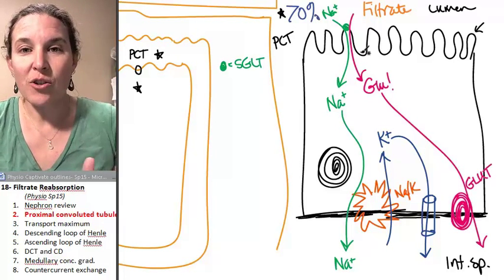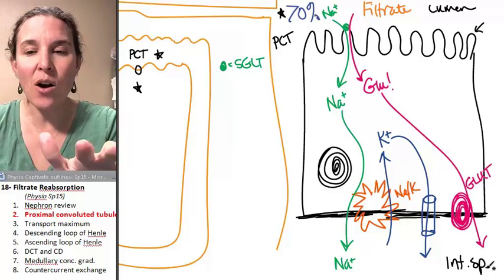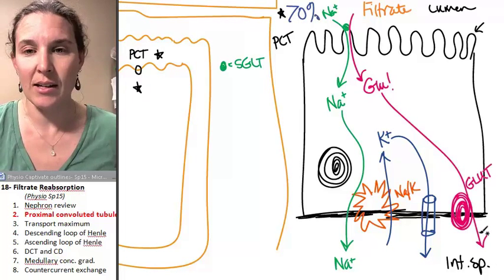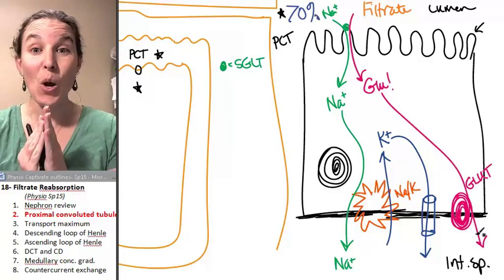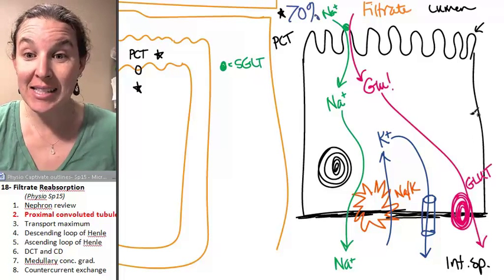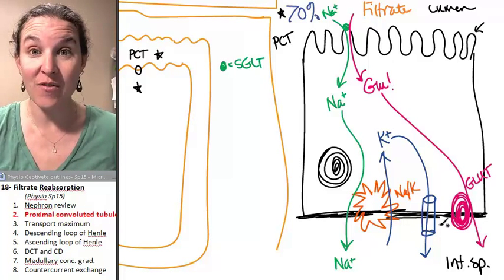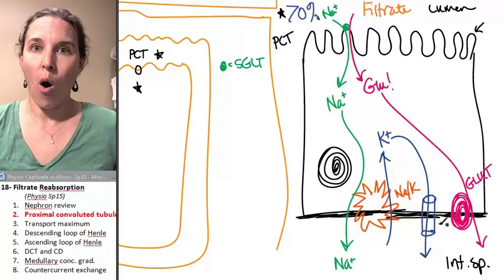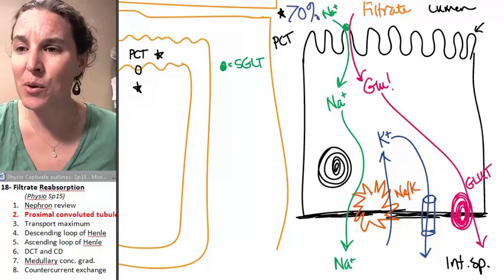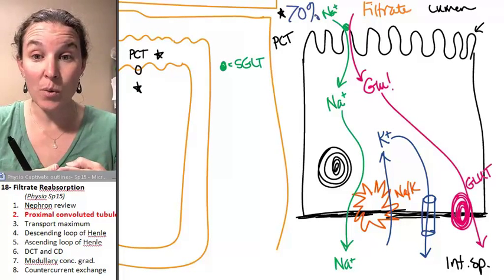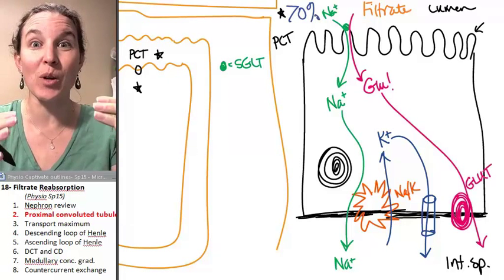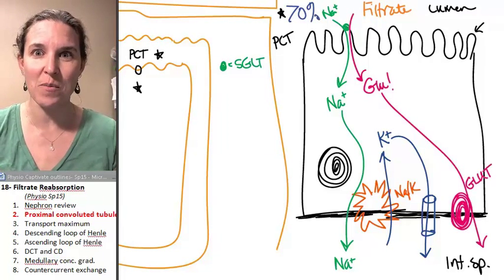Sodium concentration gradient allowed us to bring glucose in. Now glucose is going to be like, get me out of here. It's going to go down GLUT and get out, no problem. We just absorbed sodium and glucose by setting up our transporters in this fashion. We absorb all sorts of things. Tell me something that's going to come through as we reabsorb sodium, as we reabsorb glucose. What else is going to follow inevitably as we remove solutes from the filtrate?